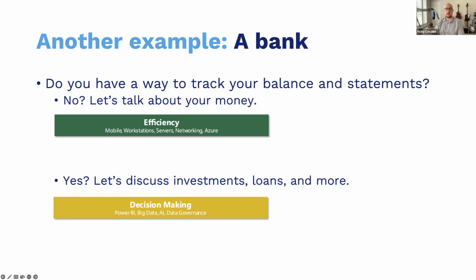Every single step up, right? You'll forgive me for not giving you 55 examples to get all the way up, skipping all the way to the end, right? If you can start those things, and MSPs obviously have the same thing, advancing your way up, right? Only when you have that solid base can you work your way up to like, okay, so your statements are set, we have your fraud alerts set, we have all these different, right? Efficiency, security, productivity, collaboration, right? Maybe you have a joint bank account with your significant other, and we've set all that up. Now that everything's done, we can talk about investments.